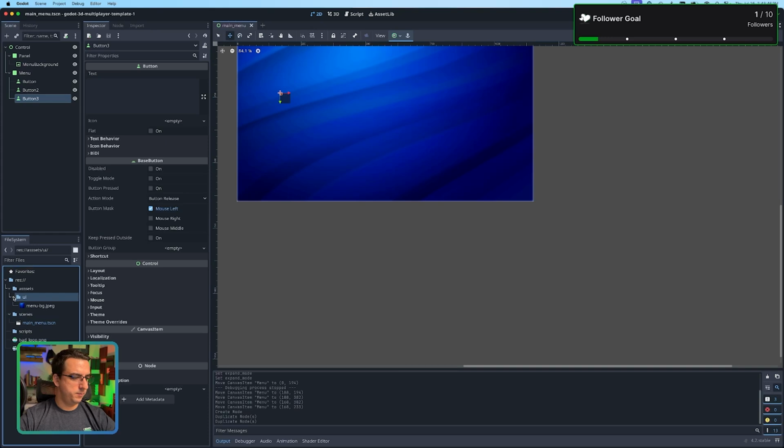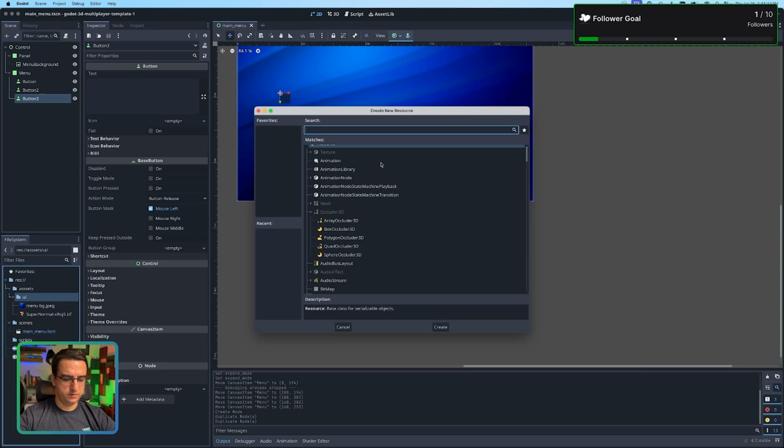And while I'm on that, I have a font I want to use for this that I grabbed off one of the open font websites. And I think we can also create a theme. So let me just drag in that font here. And let's go ahead and create a new theme. I think it's going to be a resource.